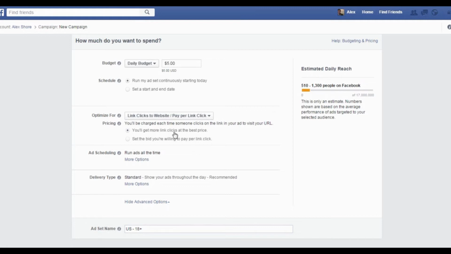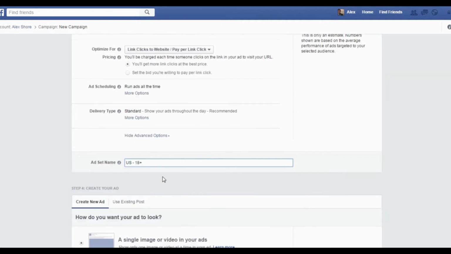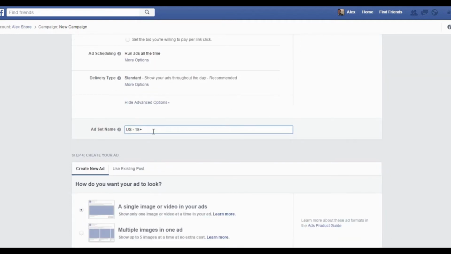And here you can choose to have the bid set automatically, or you can manually set your bids. I'd recommend option 1 as it allows Facebook to optimize your ads to reach your goals. And here, you can name your ad set or just leave it as default. I'm just going to change this to Test 2.